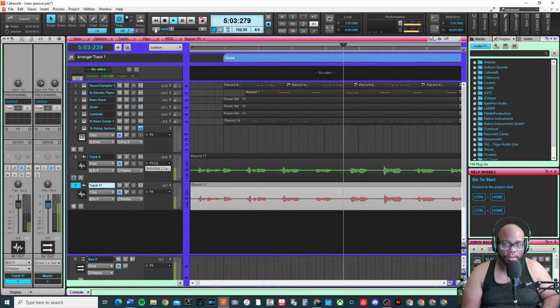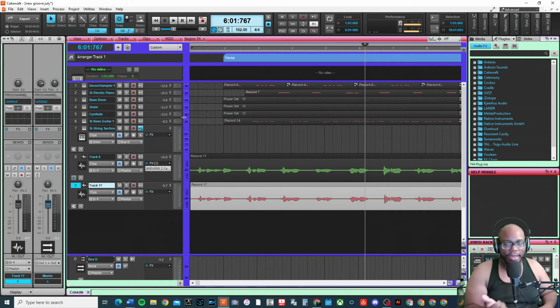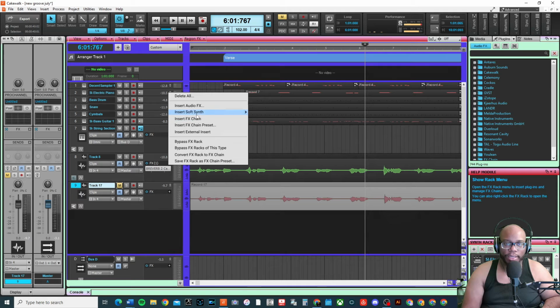So this is a few ways that you can go about adding that chorus effect to it. Of course, you can use some that are specifically made for chorus. The one I showed you was for chorus and flanger. You can use a delay to do this by basically creating a shorter time period. So let's go about that. We'll mute this track. Let me add delay to it, and I'll show you what I mean.